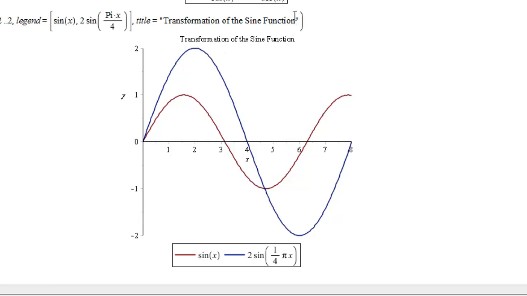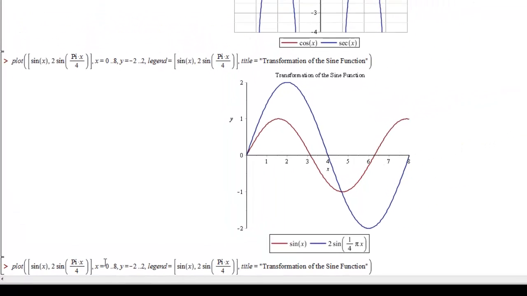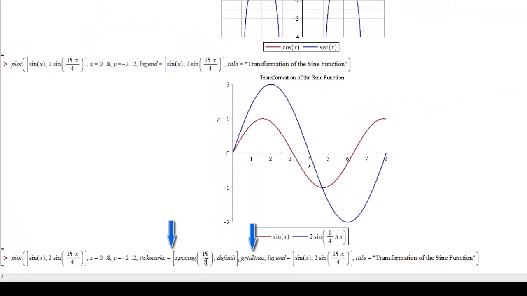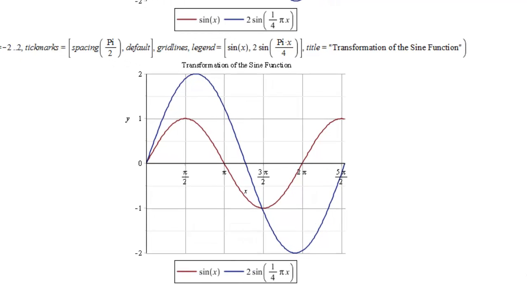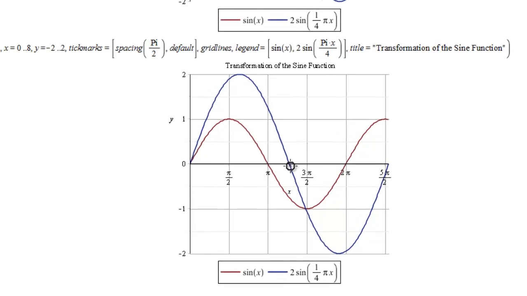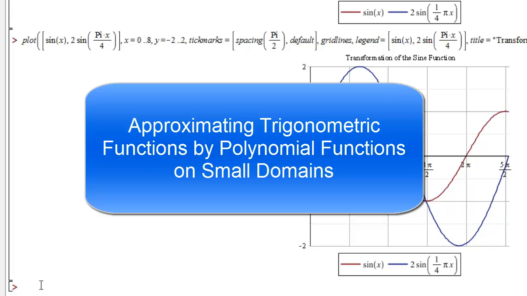To make it even clearer exactly what it does, we're going to throw in the options for tick marks being spaced π over 2, and for it to display grid lines. Ah, so here we have that same graph, but with some identifying features. So we see that we've doubled the height of the function, and we've given it a horizontal multiplier of 4 over π.